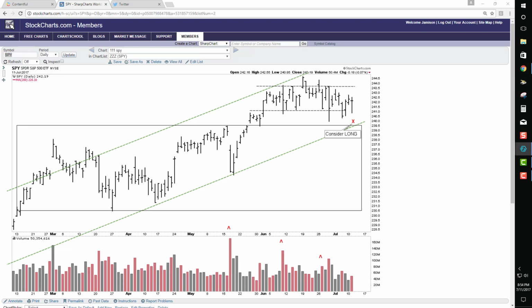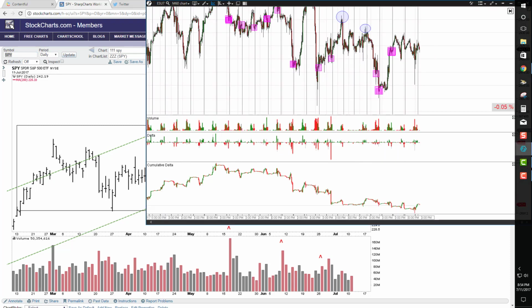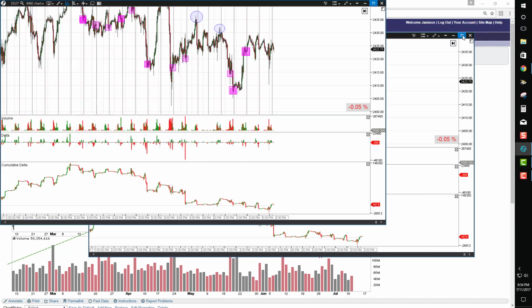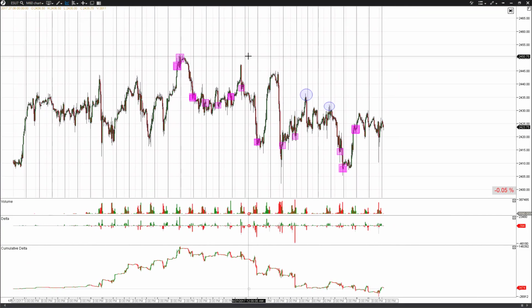Now, if we look at this, this is a 60-minute chart of ES. I showed this chart previously. These are all the big block trades here. These are very large. I think these are 15,000 block trades, 15,000 contracts or greater. So you can see that there's a consolidation through this range here, and the fact that we've rejected it, we can say that this is distributive.